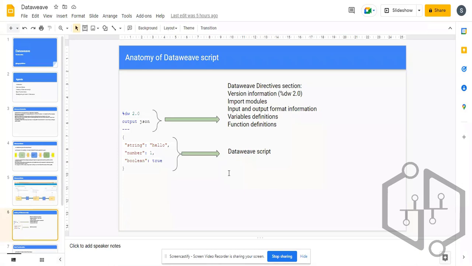Input means in what format data is coming into the script. We can also declare variables here using the var keyword. The variables we declare in the flow are called flow variables. The scope of a variable you declare here is only this data view script.